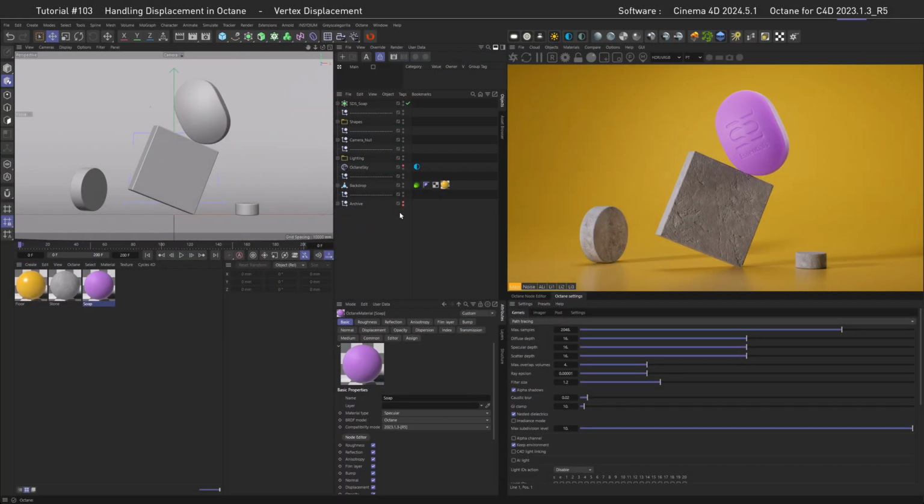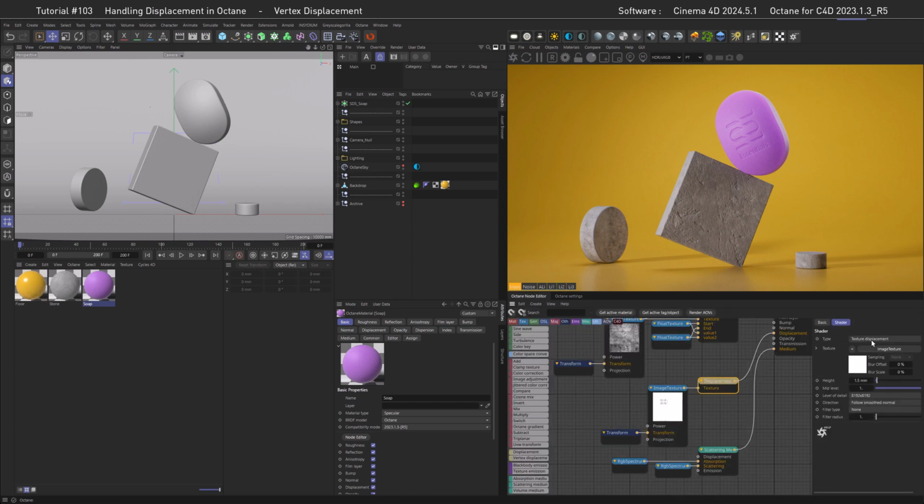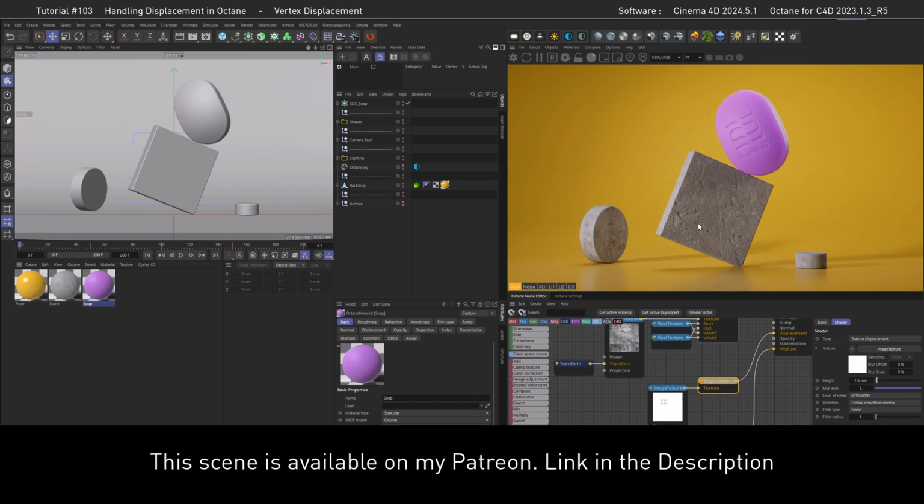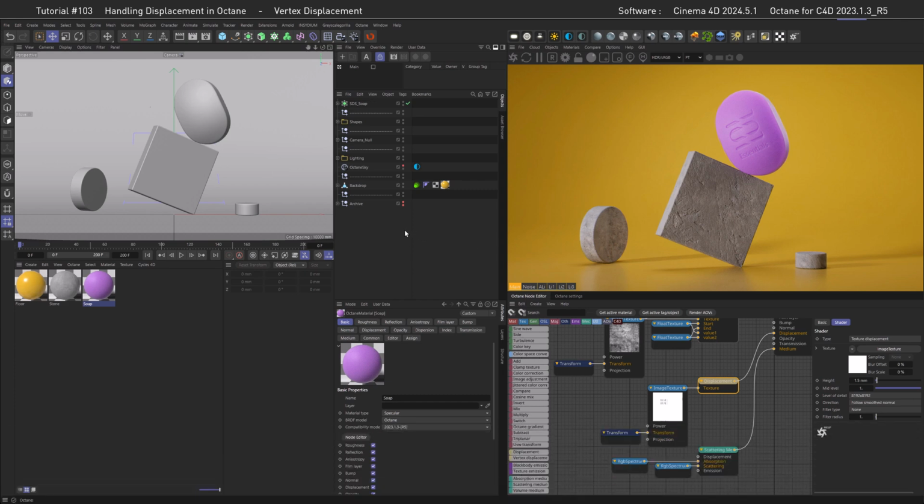Welcome to this week's tutorial where we talk about vertex displacement. This is in contrast to what we talked about last week, texture displacement. Of course, this video is a continuation from there, so I borrow thoughts that I had in the older one, and if you're not really versed in that, I recommend watching that first. Also, like in part one, we won't touch this scene a lot, because I have other demo scenes in store for you that probably work better. So if you ever wondered what vertex displacement is, let's jump right in.